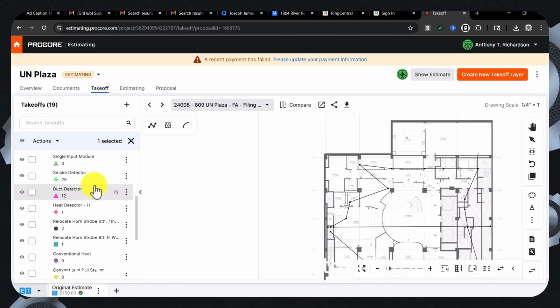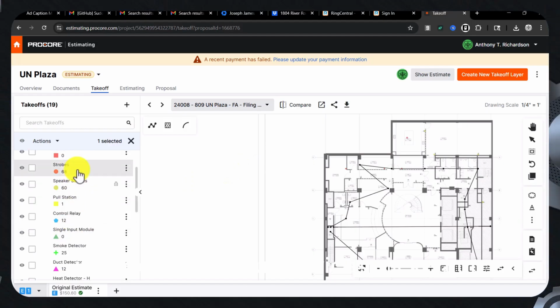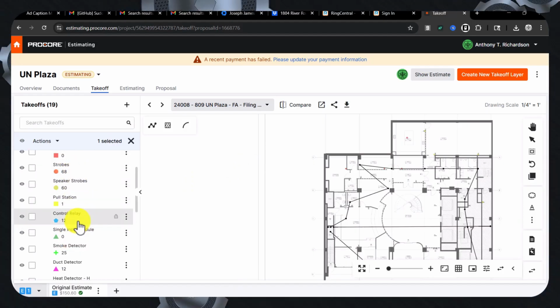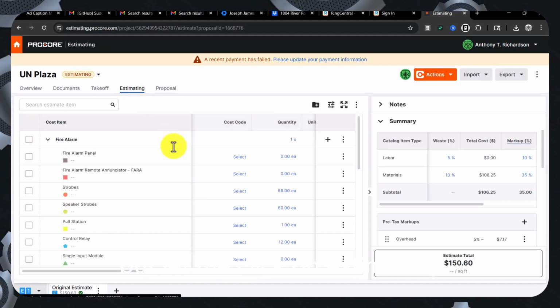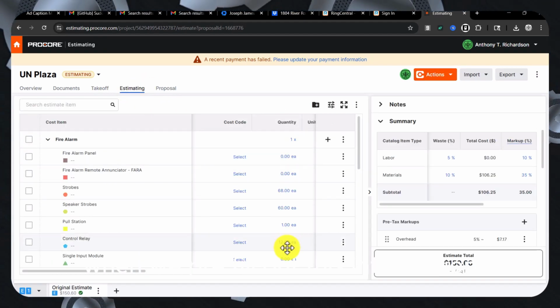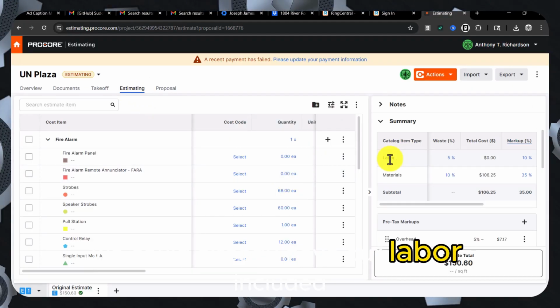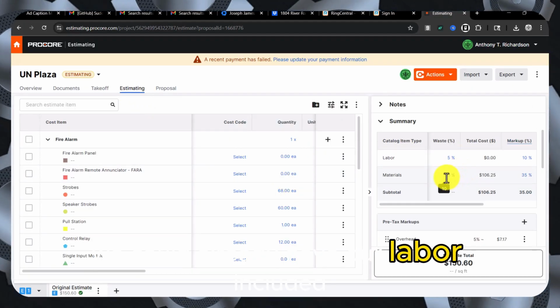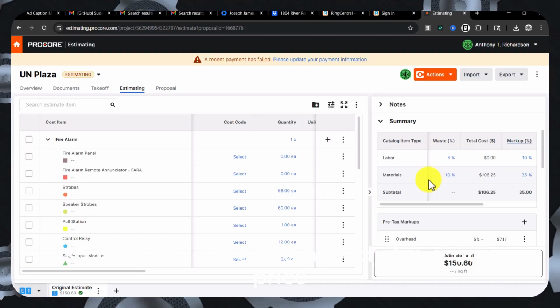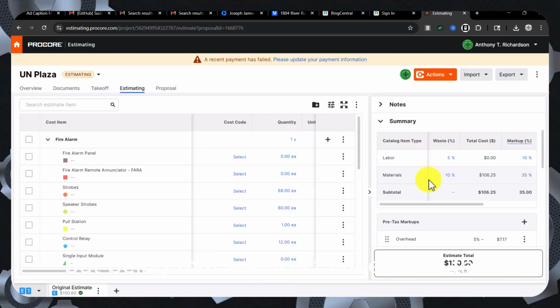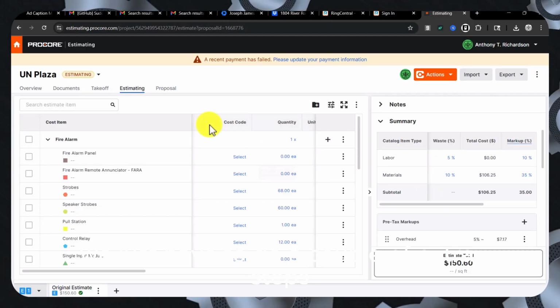So once you have all of that information, you've got all of your devices clicked up, you've got your wire and your conduit figured out, you want to go over to proposal. But let me click on estimating first. When we pre-fill out this information, we could already have our labor included, material markup included. We can have everything included, so that way we could already have our price. But being that we don't have it like that, we just have to do a couple of extra steps.